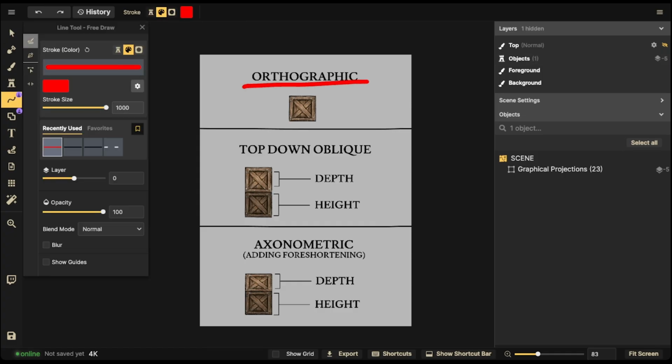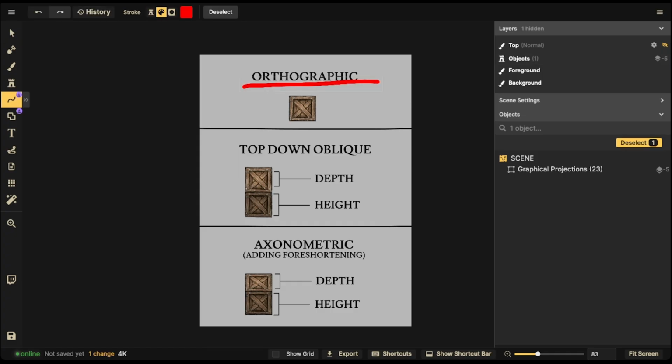The first one's called an orthographic projection. That just means it's a face of something with no perspective, no foreshortening, anything like that. It has no 1 or 2 point perspective. You notice that it's just flat. So our Fantasy Battlemap style has orthographic stamps where you see this crate, but there's no perspective involved, right? If there was perspective, then you would probably have some kind of point and then the vanishing point, 1 point perspective or 2 point. Orthographic removes any kind of perspective at all.